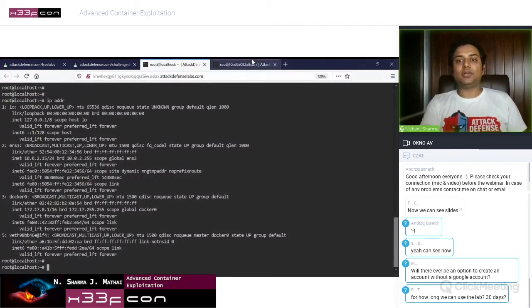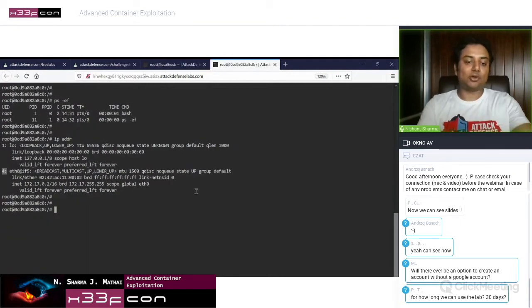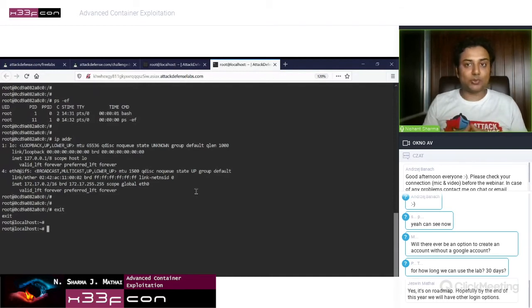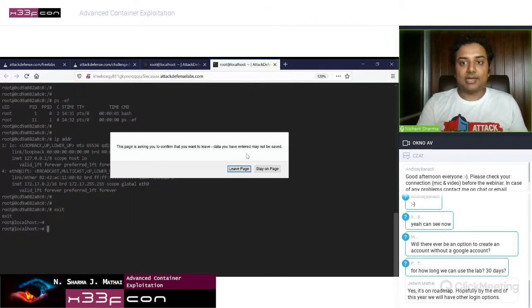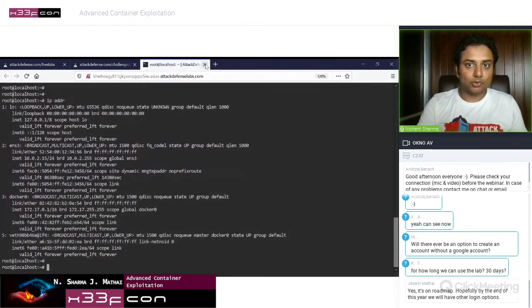How to do this using commands, without using Docker and everything, is something we are going to cover extensively in the training. How you can create your own namespace boundaries, how you can use a namespace to hide some processes, some network interfaces. All of that is something we will look at in the training, because to do that, first you need to know the Linux namespaces in detail, right? So this is the first thing, and I'll highly encourage you guys.